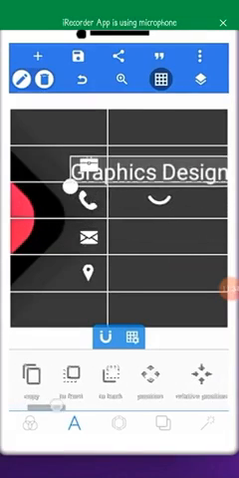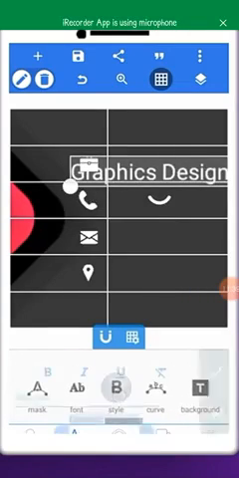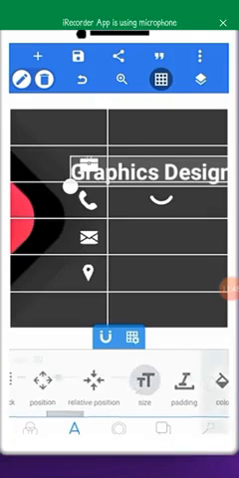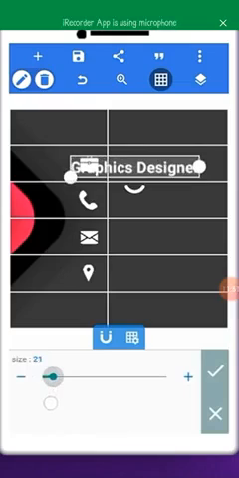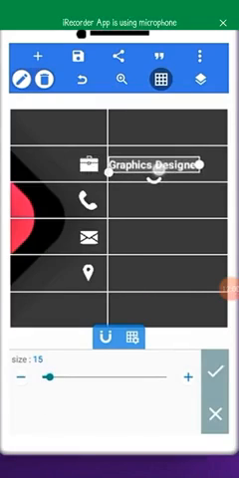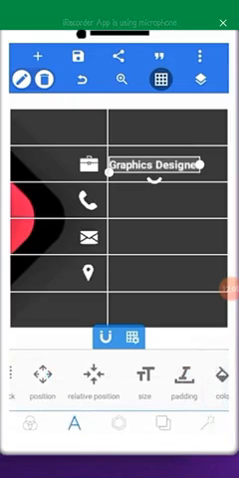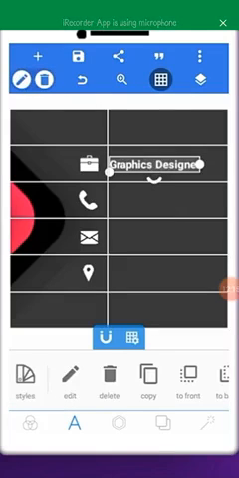So anyway, now you input your text, you arrange it. I'm doing it slowly so that you can easily grab what I'm doing and follow the cursor. Look at it now. I've reduced it, I've increased the size. So you pick the size that is okay for you. Ensure that the same size you use for the one at the top is the same size you use throughout, and the same font throughout. That's a good way to become a good print design graphics artist, or graphic designer per se.